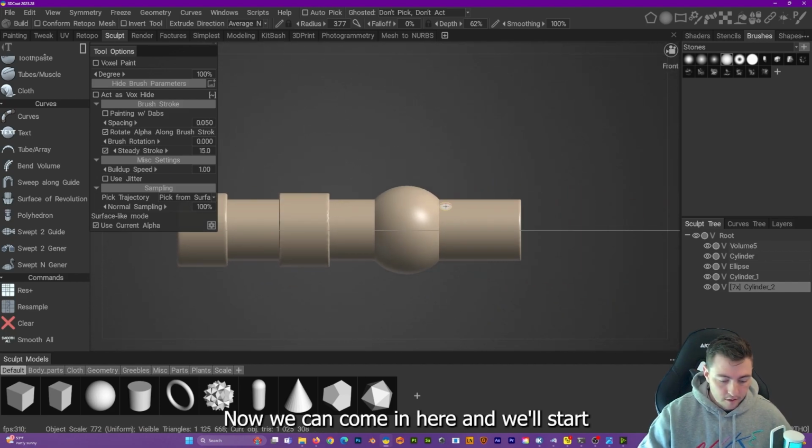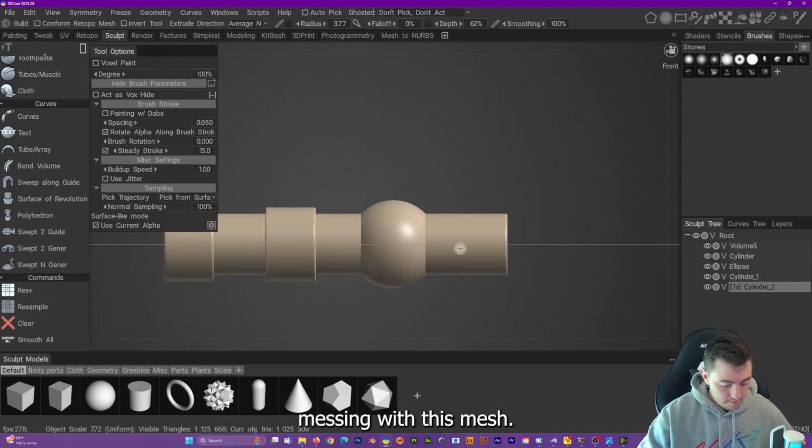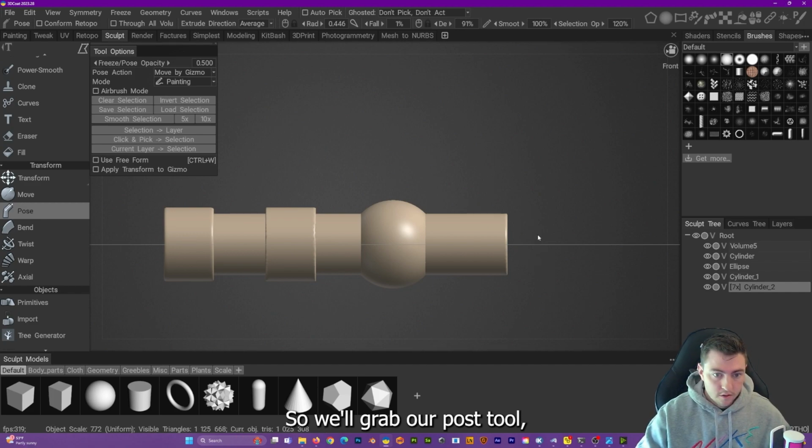Now we can come in here and we'll start messing with this mesh. So we'll grab our pose tool. Go to shift 2.